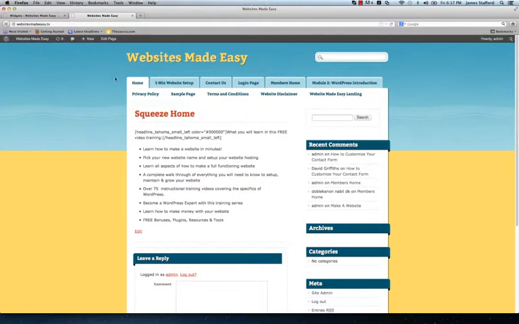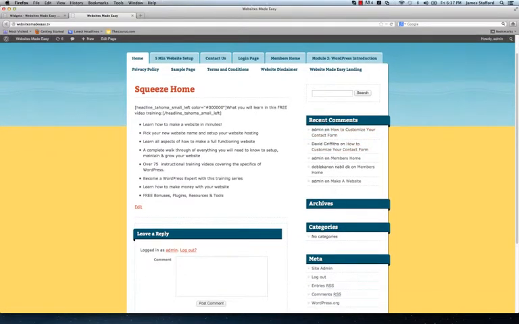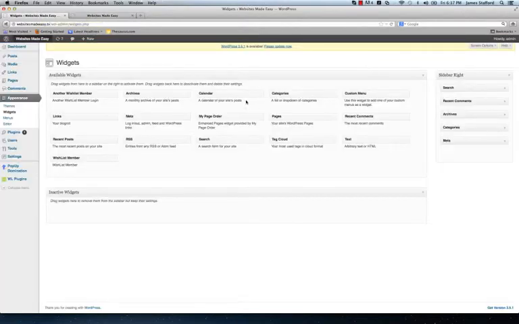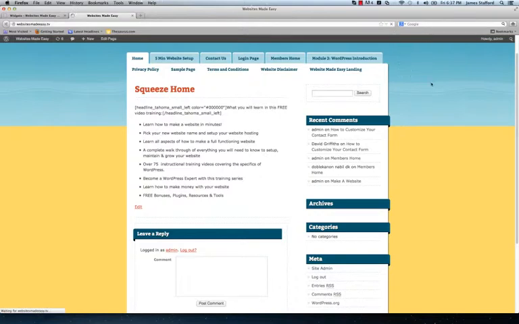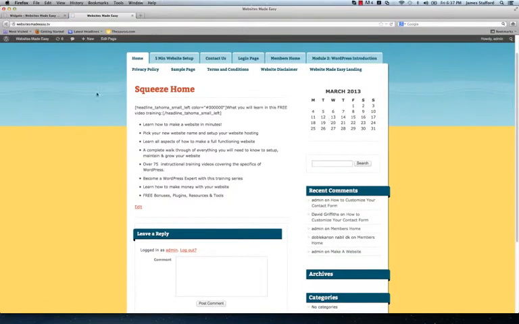I had to change theme, so this is not what the website looks like, just so we could experiment with the widgets here. These are your widgets right here. Recent comments, archives, categories, meta. So we're going to change these around. Okay, so we can add a calendar, for example. Let's see. Save that. And refresh this page. And we should have a calendar here now. There we go, there's a calendar.